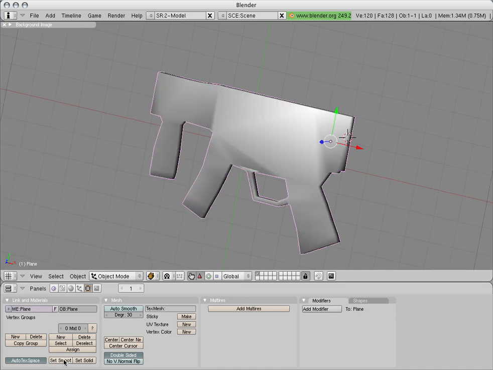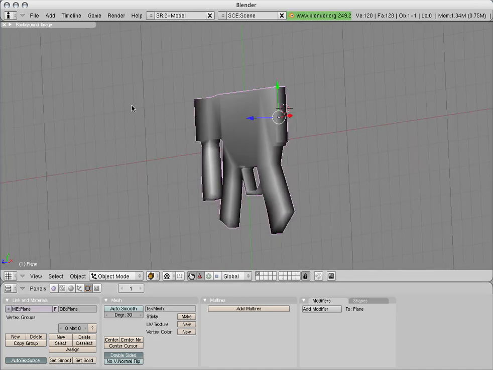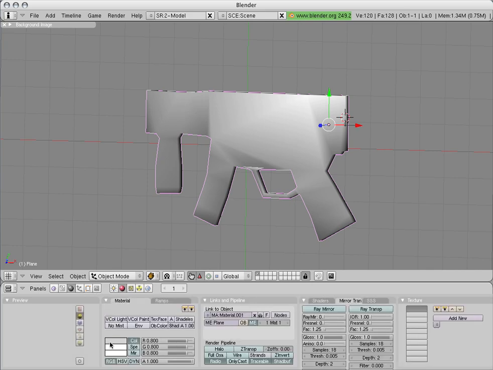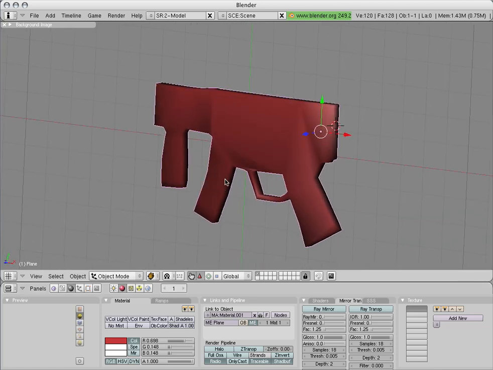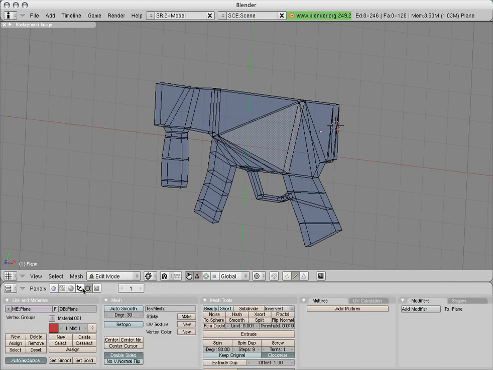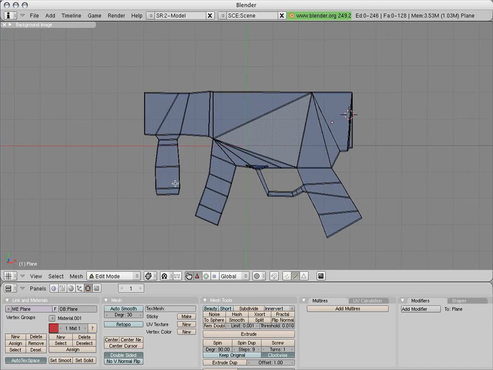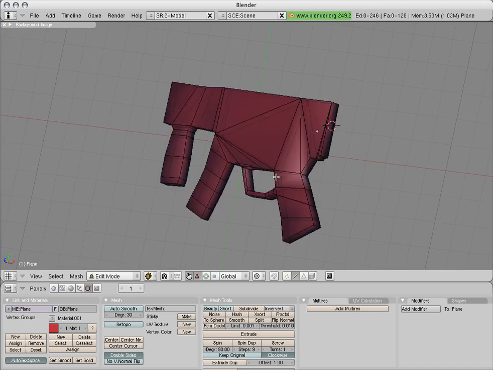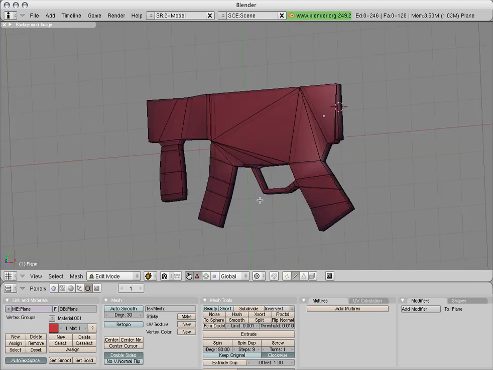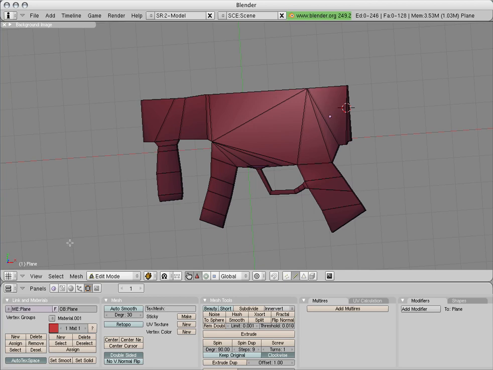And now from here you can texture it, I don't know, go to color, I don't know, red MP5. What else was I gonna do? That's pretty much it, but you can use this to model pretty much anything, except to model like a human or something, you need a front view and a side view of it so you can get it correctly.